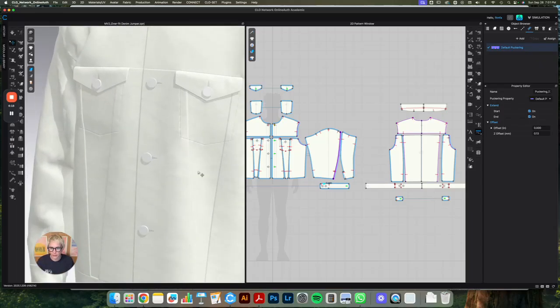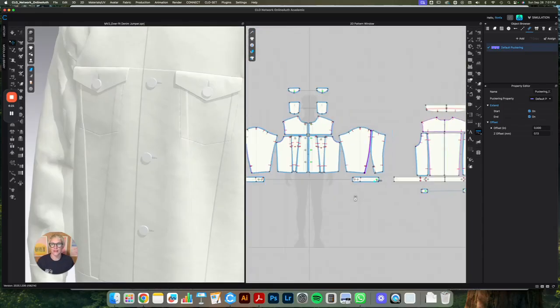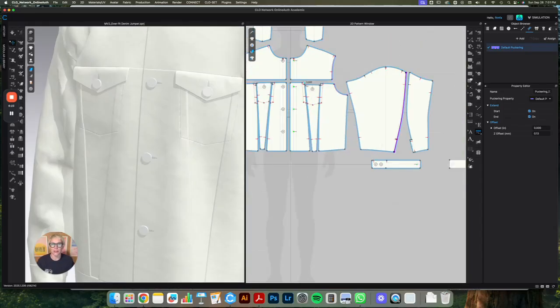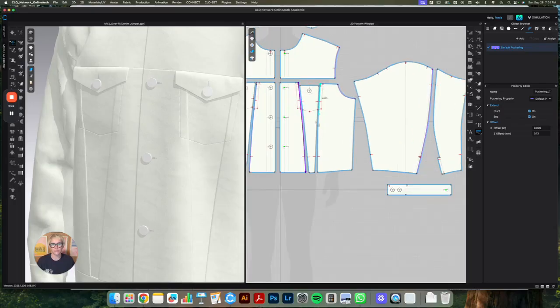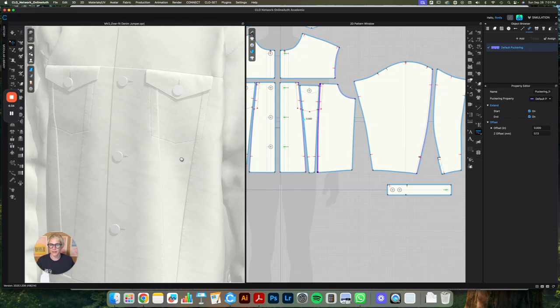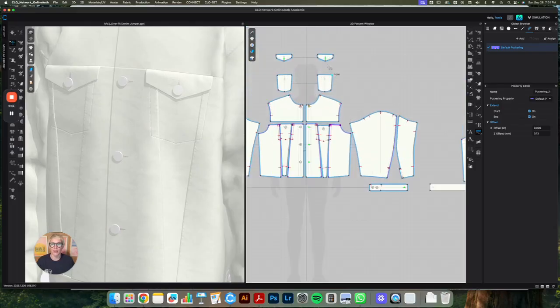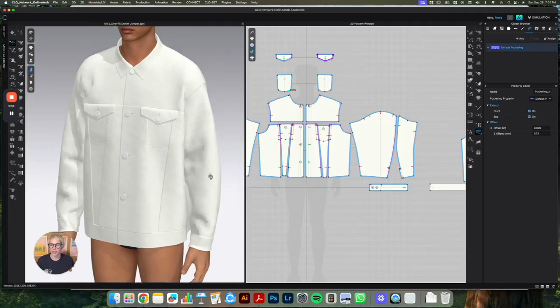Same thing here. Even with the visual of how it's laid out in the program, you can kind of see how it would be constructed. These are symmetric patterns, thankfully, so it's applying to both sides. And here, I'm going to have the bottom lap the top because of how it's constructed right here. And then we have to make sure we go ahead and do that on pieces up here. And you can see the stitching pop up.